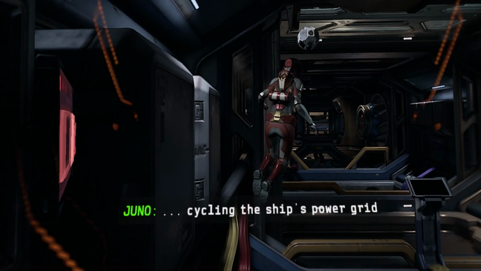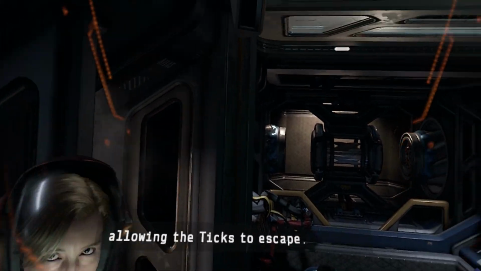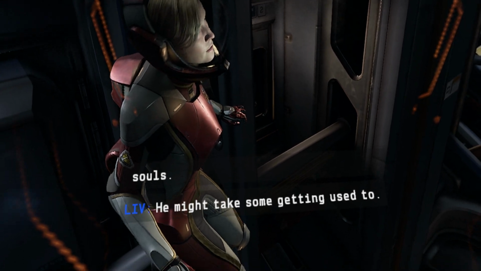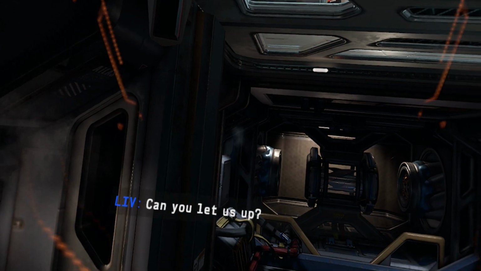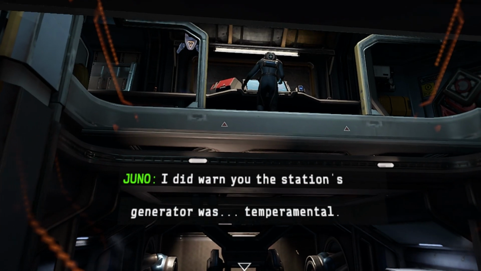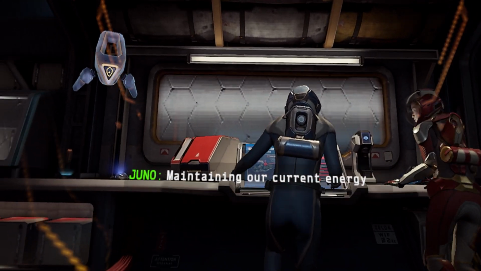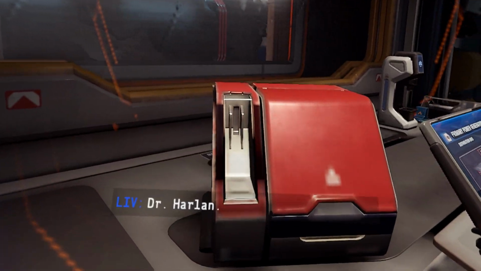Cycling the ship's power grid disabled the insulation fields, allowing the ticks to escape. Listen, this Dr. Harlan isn't what you might call the cheeriest of souls. He might take some getting used to. Juno, I have Jack. Can you let us up? I did warn you the station's generator was temperamental. And how much longer can the ship operate on emergency power? Maintaining our current energy draw, a few hours. A few hours. Dr. Harlan?